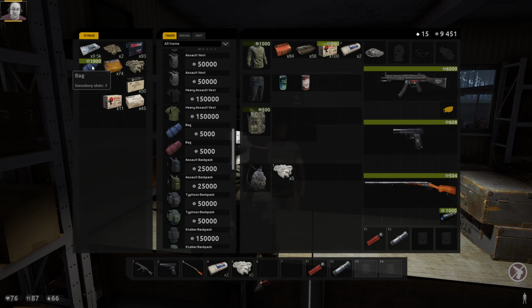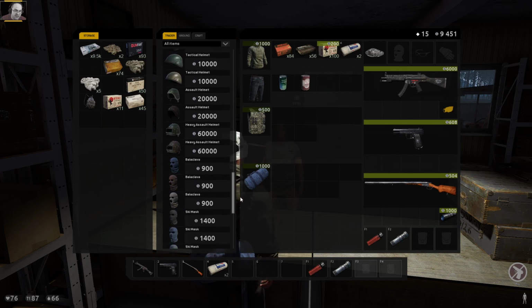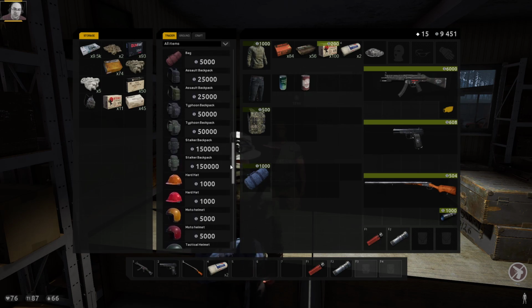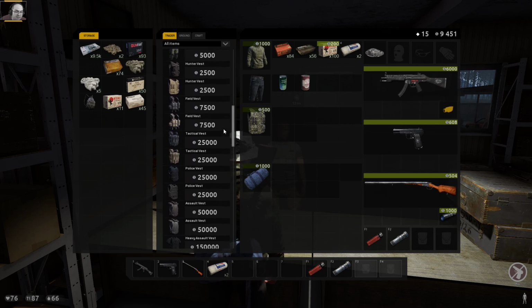Just to see, 7 slots. 1, 2, 3, 4, 5. So there's an upgrade to 2 slots. You can't go wrong, can you? Okay, and the next bag then is a 25 grand bag, isn't it? Yeah. I think that's decent, and I should have got, but it doesn't matter. It's gonna 7.5 and get a field vest. And the vest is 2.5. You know what? Screw it, let's sell that. Let's get a field vest.